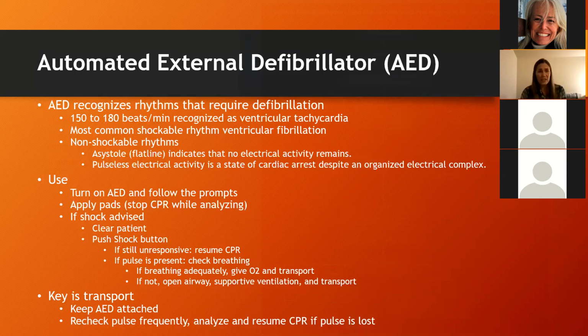For the AED, always turn it on and it'll tell you exactly what to do. Apply the pads. You continue CPR while the pads are being applied, but then stop it while the machine analyzes the rhythm. If the shock's advised, clear the patient, push the shock button. You resume CPR if they're unresponsive, and then you can do supportive breathing, oxygen, and transport if they do become responsive.